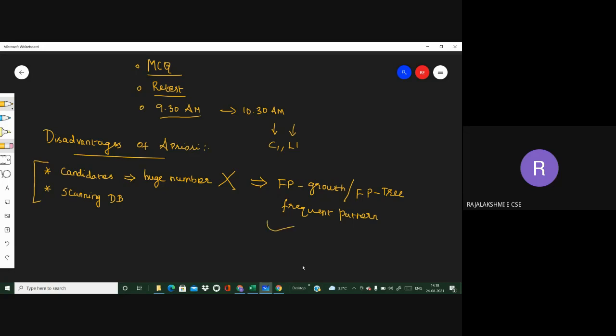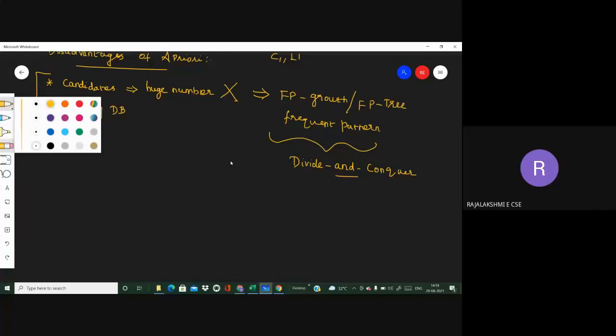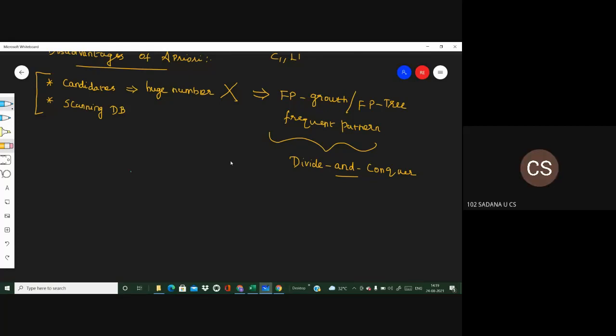So this is basically the divide and conquer method. You have studied the divide and conquer strategy in data structures and design and analysis of algorithms, yes? So what is divide and conquer? Quick sort, merge sort. What we do is divide the very big problem into small chunks. For each and every chunk, we find the solution. Finally, we merge the solutions. Similarly, here also, we are going to adopt this divide and conquer strategy.